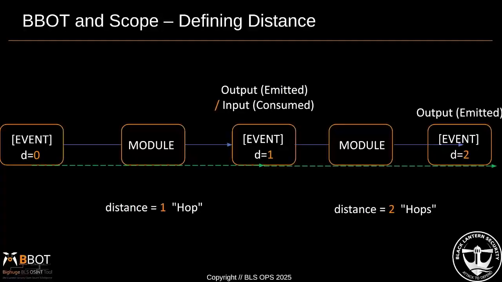There are plenty of checks in BBOT. How long has this been open source now? 3 years? Yeah. 3 years of issues tracking requests like DNS wildcards and other fun things. We have extensive unit testing to prevent you from going out of scope. So, if you're out of scope for any reason, odds are it's a very, very niche bug. Please report it. That way we can find it and squash it.